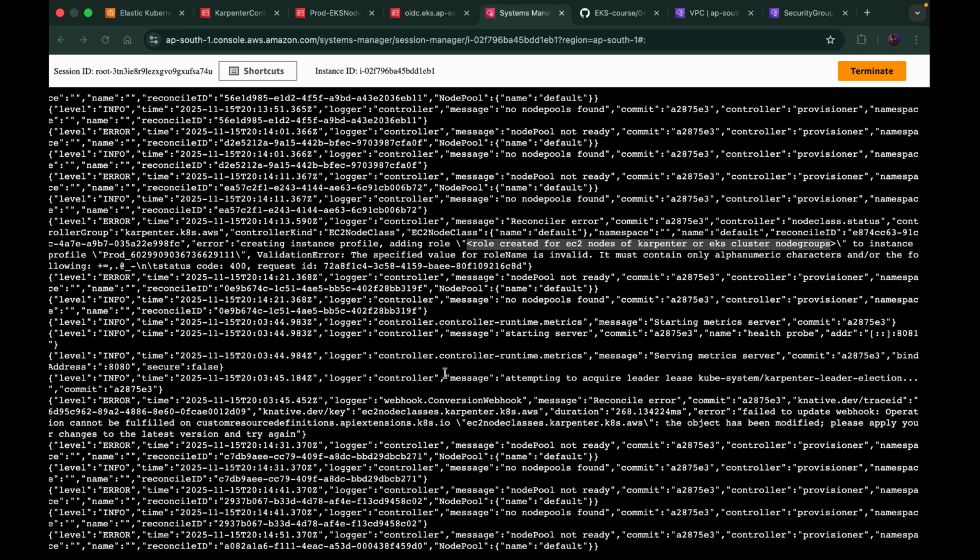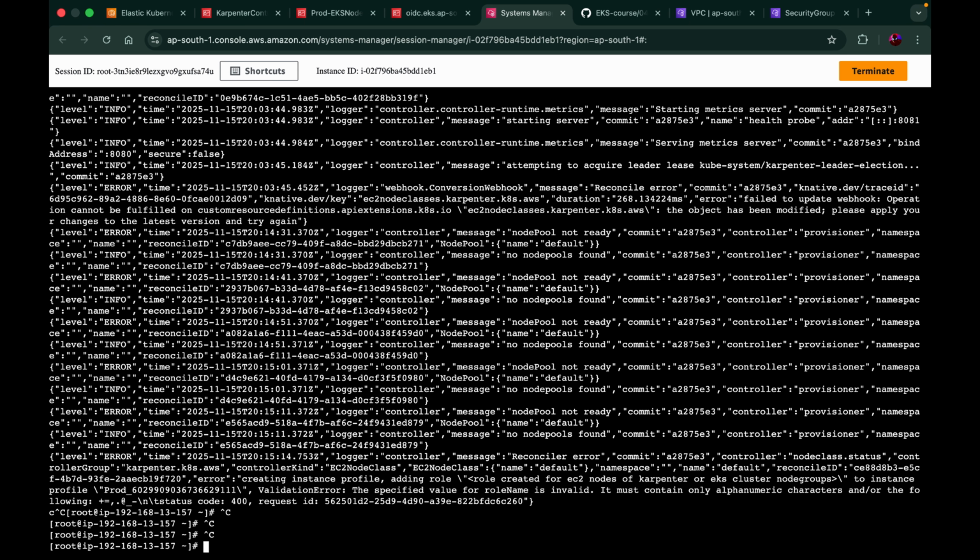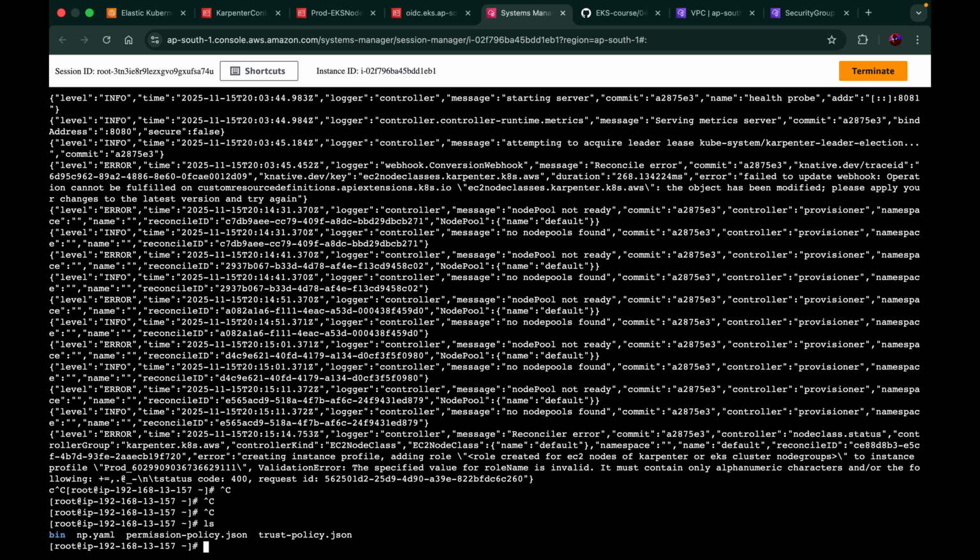So what I'll do is stop it. I'll delete all the resources which were created using this np.yaml. First of all, let me scale down the replicas to 0.